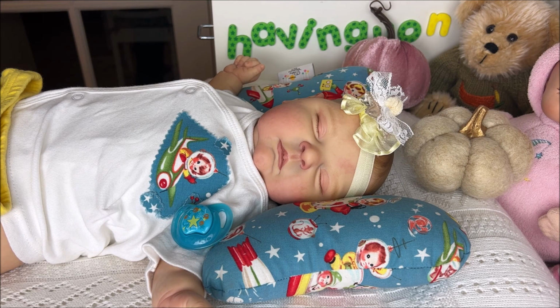But I do have an alternative theme coming up, and it provides another option for you. And think about your own Reborn collection resolutions, what you'd like to get done before the end of the year. Perhaps a new way of organizing or a new way of displaying your Reborns, just something to get in your mind so you're all set for the new year coming up very soon. Come along with me, and I would love to share some more Reborns with you. Oh my goodness, come and see them.